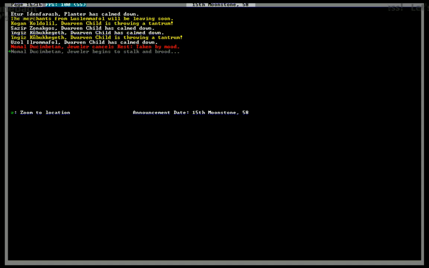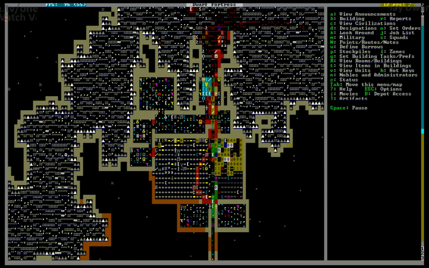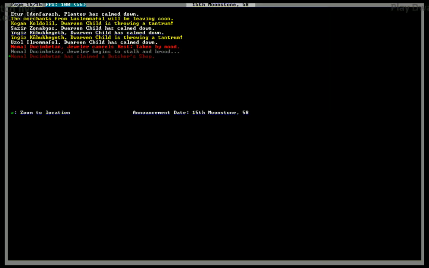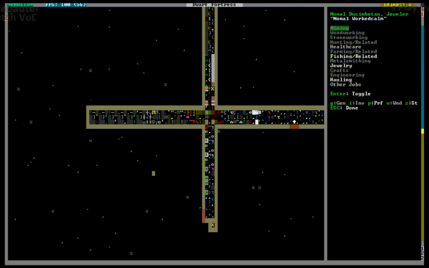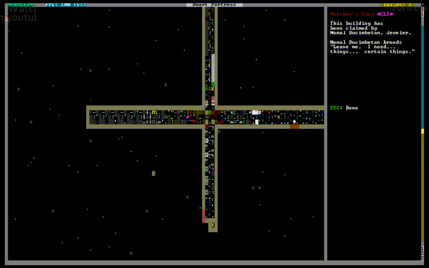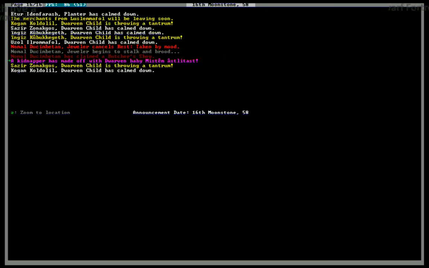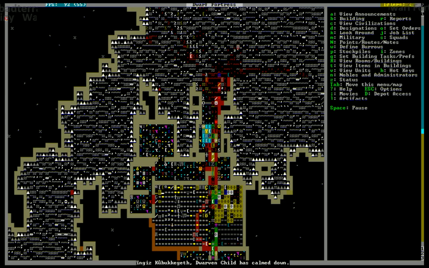Begins to stalk and brood. What? What is that? Claims a butcher's shop, and it's in red. What? What do you need? He needs certain things, but he's not gonna say. I have never seen this before. Huh. Kidnapper has made off with a dwarven baby. Well, I'm sorry, but we couldn't do anything to go against that. It was kind of out of our control.